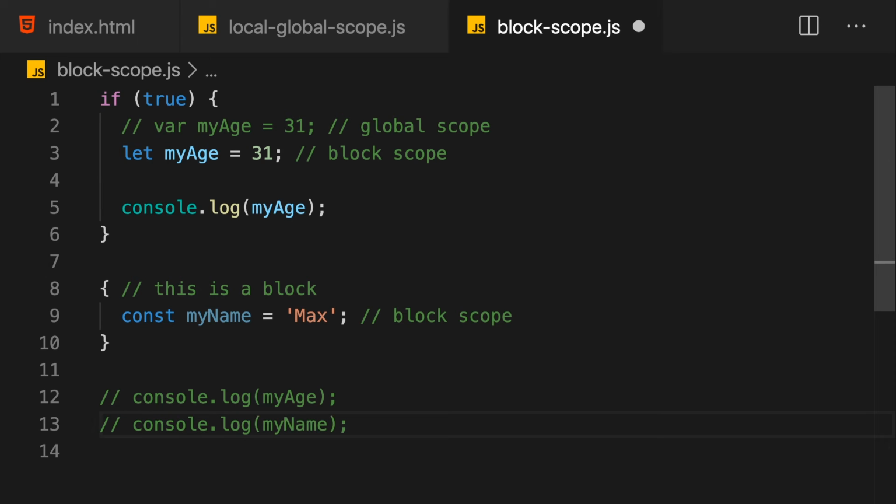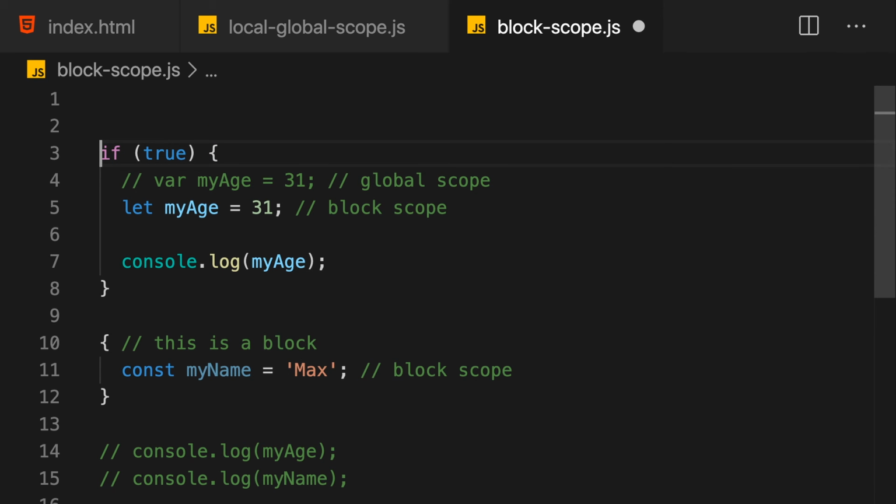And block scope simply gives us a more fine-grained control over our variables, because we don't just have global and function scope, but now we have scopes everywhere. And maybe this sounds like a bad thing, because all of a sudden you're a bit more restricted regarding where you can use variables. But that's actually a good thing, because this extra restriction forces you to write cleaner code and to be clearer about where something should be usable. So it actually is a restriction that ultimately leads to cleaner code.